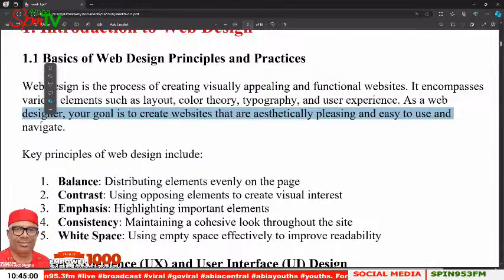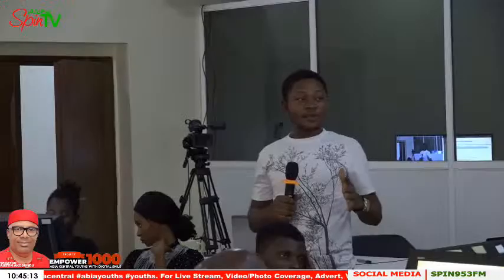So when creating, this is some of the things you put into consideration. Because when you create something, it must be appealing. Under must. And when people look at it, they should like it. If you build a website and your client looked at it and he or she doesn't like it, you will go and do the work again. You will go and do the work again now.